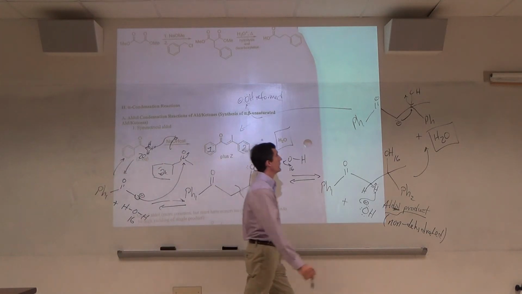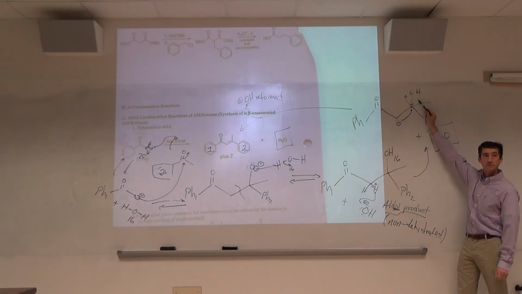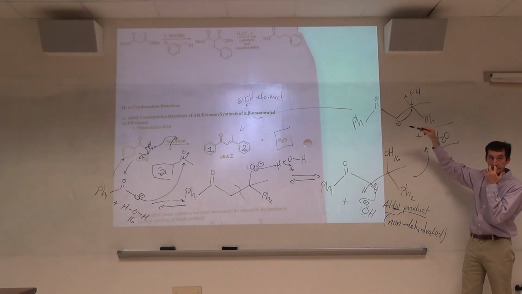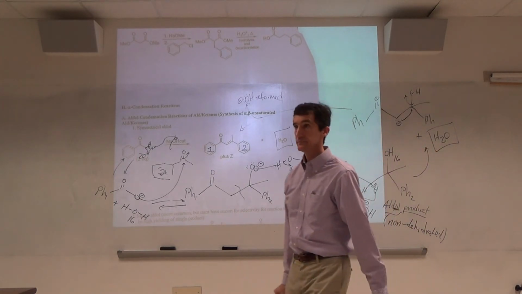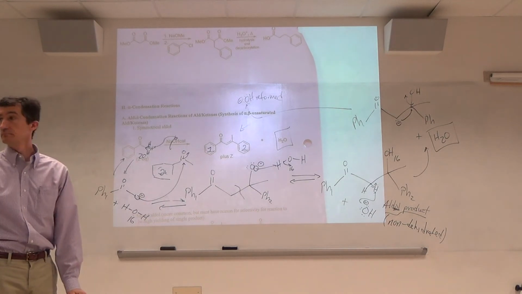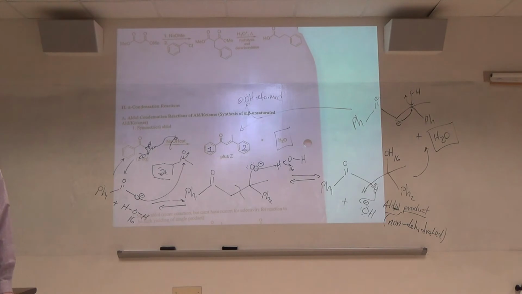But hold on. OH is not a good leaving group. Back when we did alcohols, we said we had to protonate them or turn them into tosylates. Why is this a good leaving group? We eliminated this here. Is this an E1 or E2? It's neither. No, it's neither E1 nor E2.